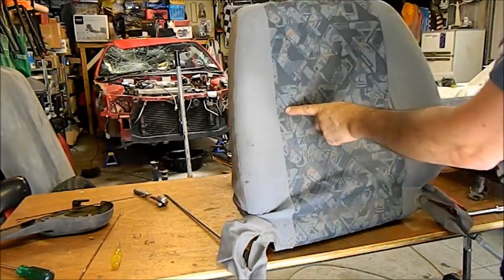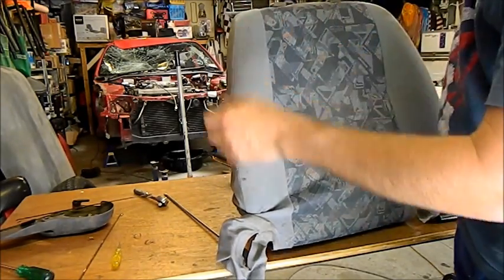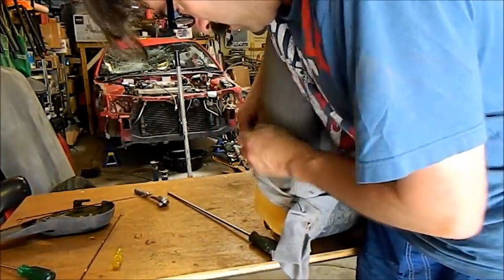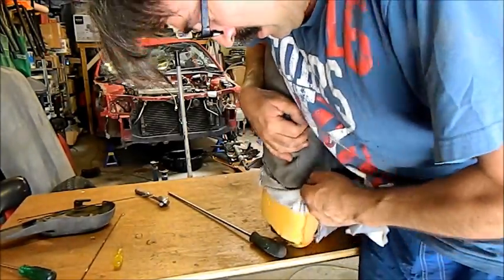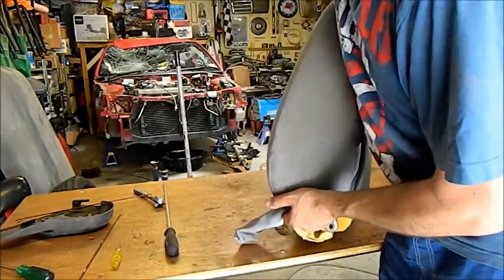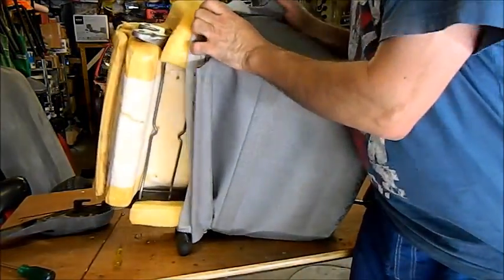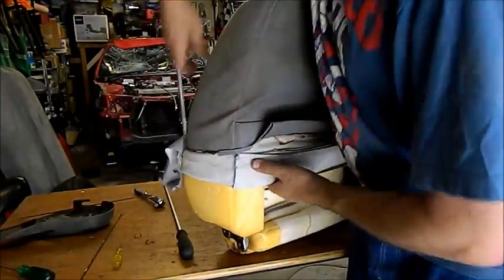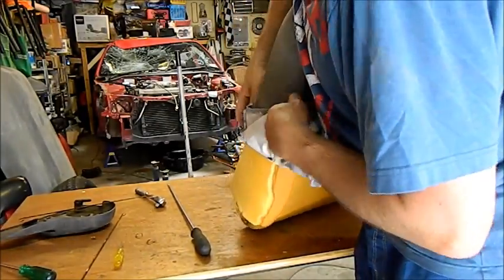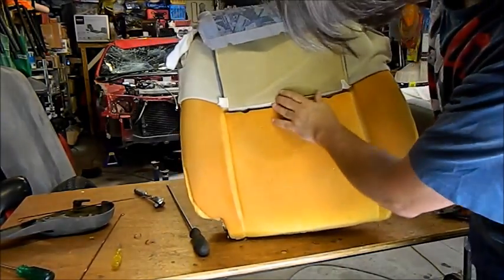And to withdraw the cover, there'll be another listing along here, and there'll be 2 clips holding these headrest sleeves on. So we've got to sort of unroll the cover onto itself like this, and it'll just come up quite easily at the top. I'll just turn it around to the other side. You need it to be sort of the same either side. I'll actually push that in, and then I can roll it up. Oops. There we go. Just like that. Keep turning it around to get it where you want it. Pull it right up over itself, and that'll sort of reveal these listings in here.